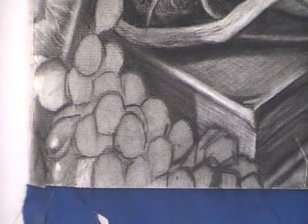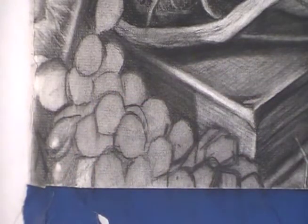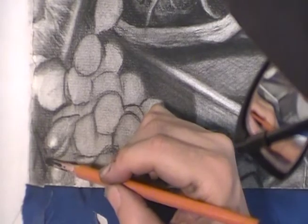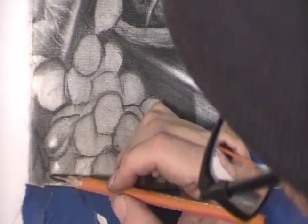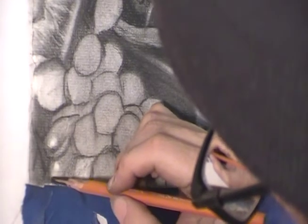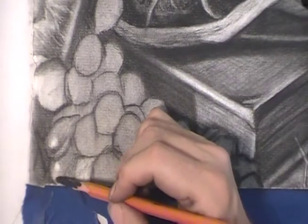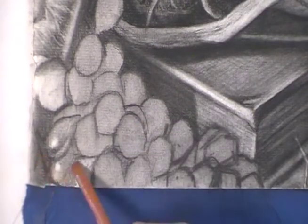Now remember, we have to know when the grape stops and when the leaf starts. Well, I have to use my 2D for that. Remember, to draw this, we have to deal with what's going around it. That's such a huge lesson there. That's a big point that we have to make. Let's go like that. There you go. I see that thing. There we go, like that. Excellent. Kind of tucks in like that. That's it. So we know that that's the leaf and that's the grape.